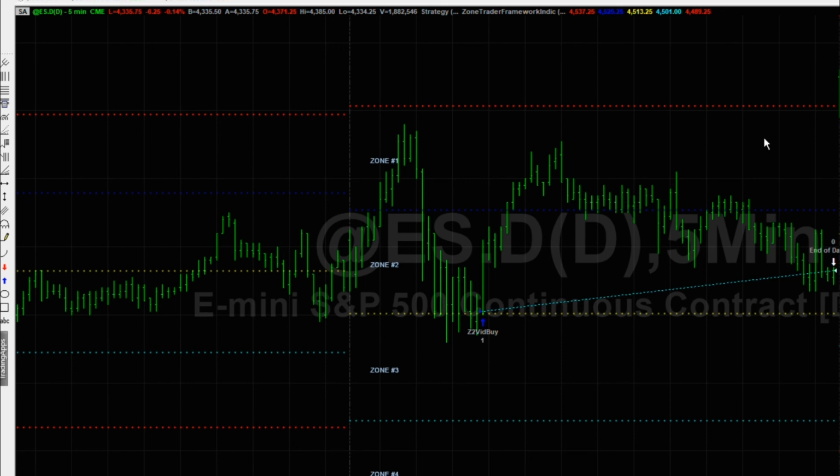Okay, that's it. This is an introduction to the ZoneTrader. This was one simple sequence, and it's up to you to overlay the indicator on the charts and see which different sequences of the penetrations of these levels might turn out to be a winning trade. I'm going to leave that up to you guys.